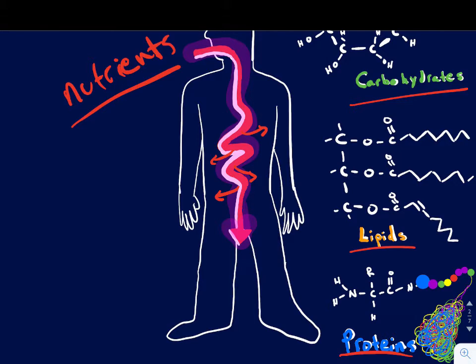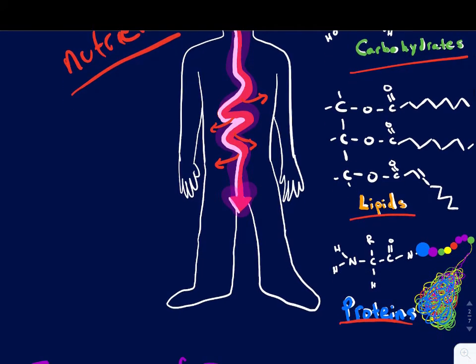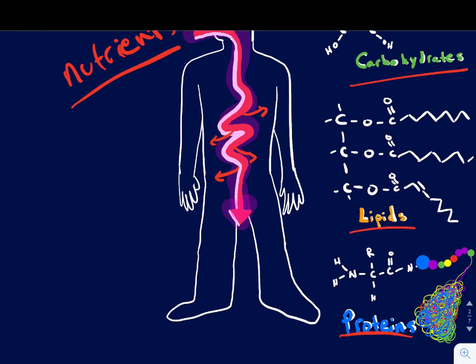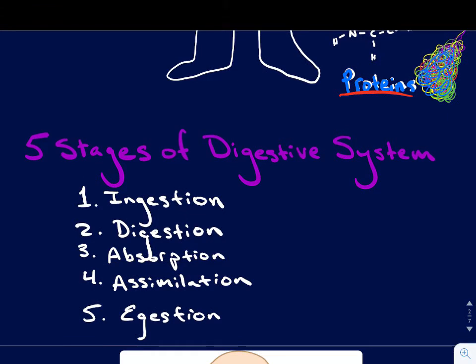So let's say that you ate a donut. That donut is going to be full of sugars like these carbohydrates and also starches, polysaccharides. You're also going to have fat from the butter, oil, that sort of thing that goes into making donuts. Maybe not so much protein, but let's say it was a donut with chicken. These are the building blocks that you need to build new cells, repair cells, grow, that sort of thing.